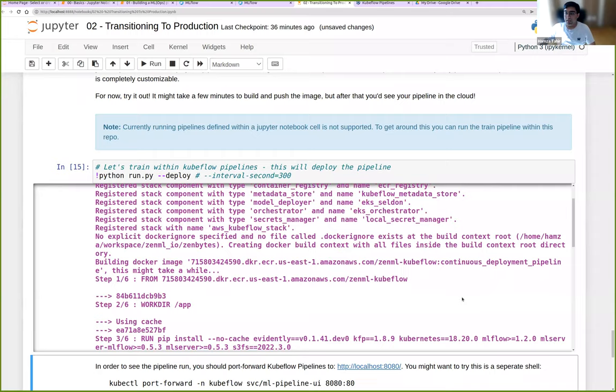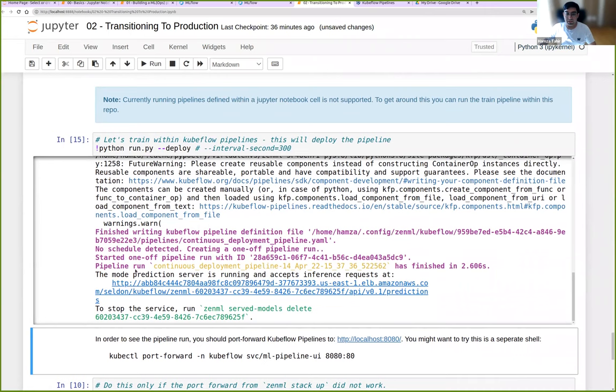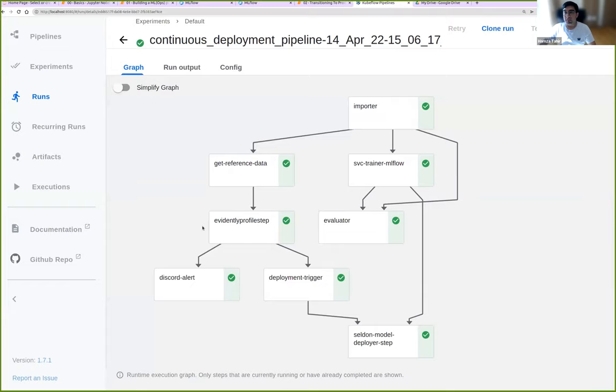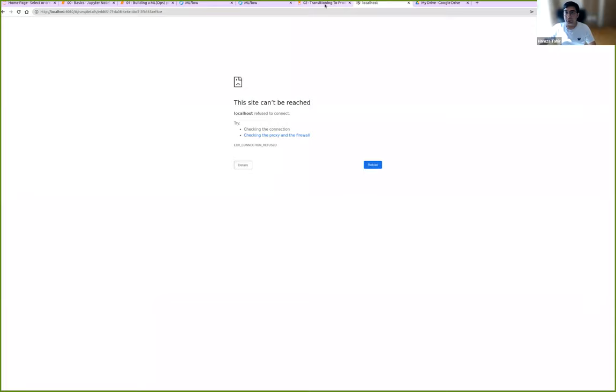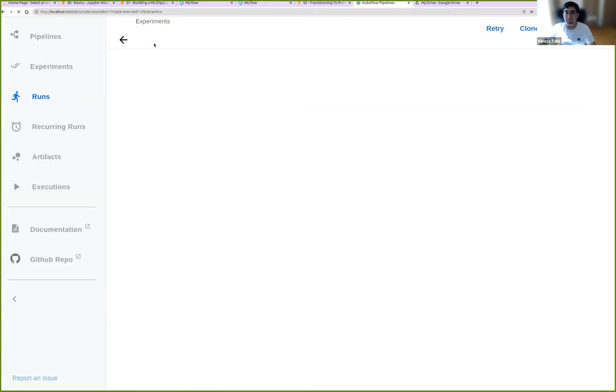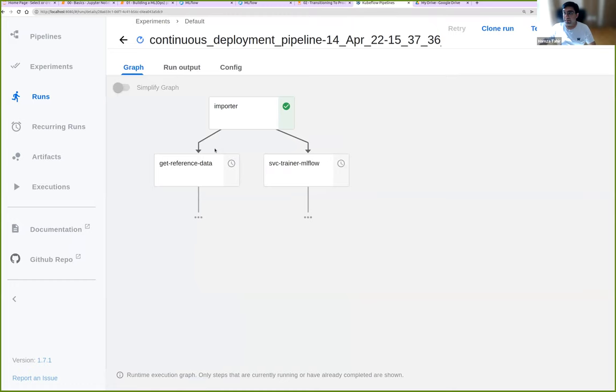And it's already run through, actually. So if I port forward my kubectl, I would be able to, in a second, I think there might be a new pipeline. Let's see. Yeah, there it is. And you can actually see, it's going to cache again, but you have all these steps running now in Kubeflow, which is deployed on our managed AWS.